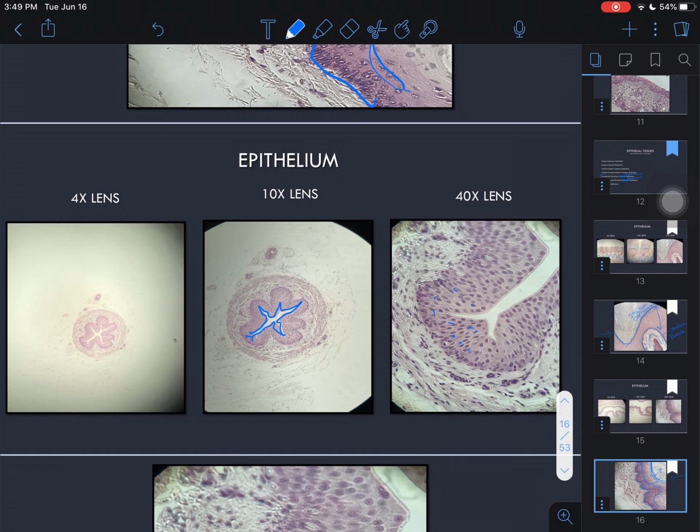Here's the difference between both. So it has the lumen right here in the middle that's like a star. But notice it doesn't have the columnar shape. It has, we're not sure what shape. It looks a lot more similar to the stratified squamous. And that's because this guy is actually designed to stretch. You'll find this mostly in your ureters and your bladder. And it's designed as it fills to stretch. And as it stretches, this shape over here is actually going to change, which is why it's transitional.